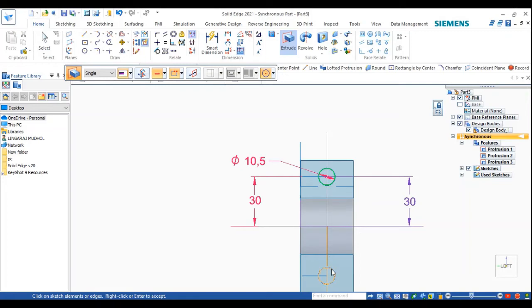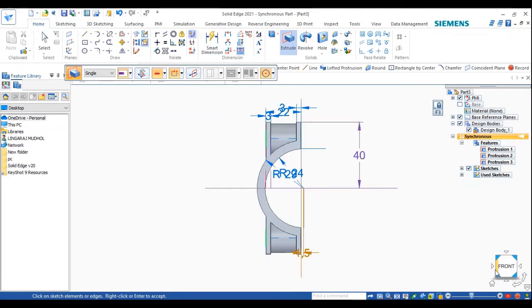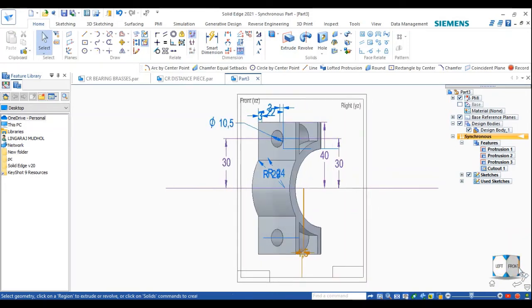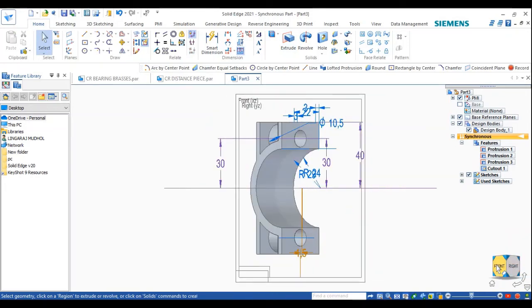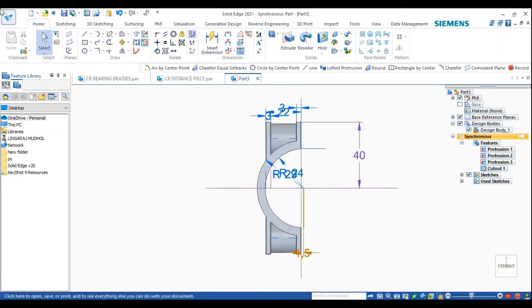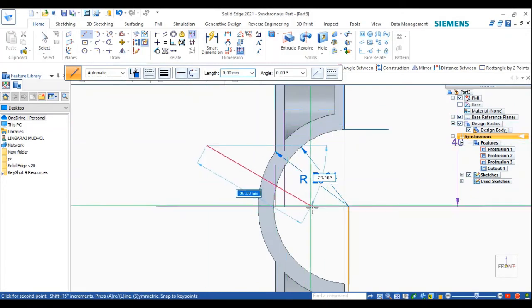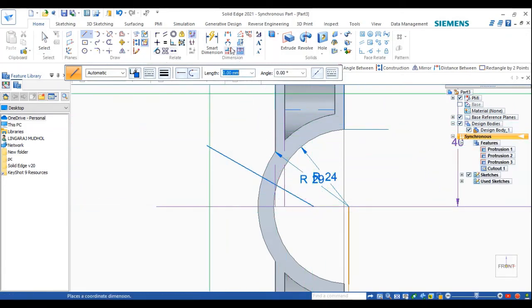Now with the help of extrude we'll cut off this one. So we should make a hole like this. See, a hole this side. Now draw a line.